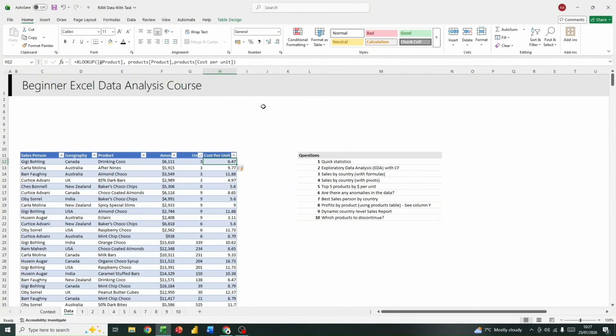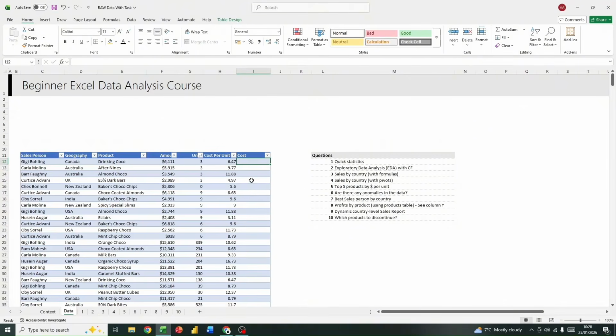I want to add in an extra column for the cost so that I can have a look more into what my data looks like. So essentially I'm going to add in a column here called cost. And for cost, I'm going to do the same idea, but this time I'm going to do at square bracket cost per unit. And then as soon as I close the bracket, it knows exactly what I'm doing. And then I just want to go ahead. I missed the square bracket here, so I'm just going to add that.